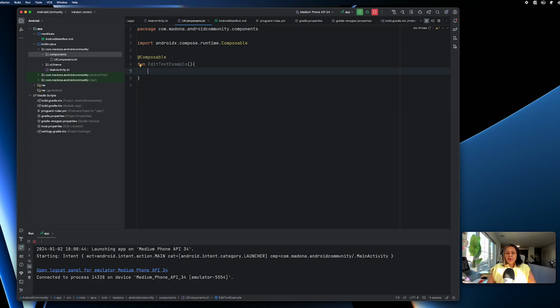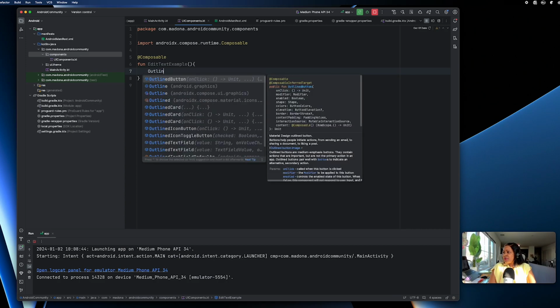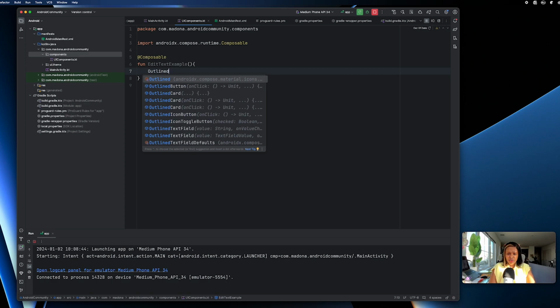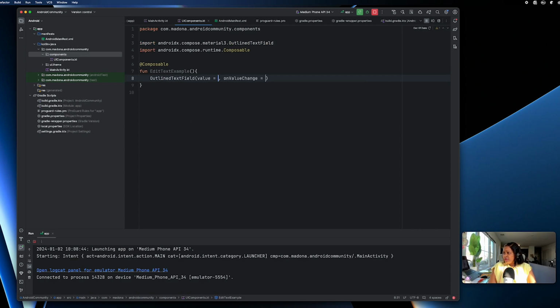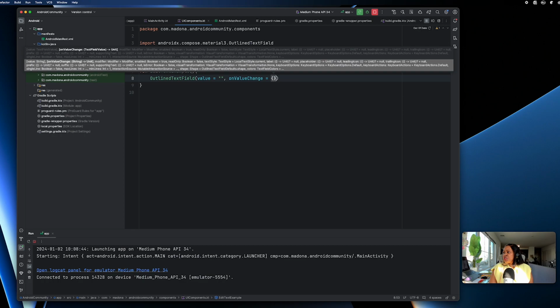Here, as you can see, I'm not going to do a lot of coding, just showcasing how we create these components. By coding, I mean passing the right values or what's needed. For instance, when you create an outlined text field, which we're going to see in a few minutes, you'll see it needs a value, and then it listens to onValueChange. For now, we're not going to pass anything, but we will definitely do this in detail in the other videos, because here we're just showcasing an example.